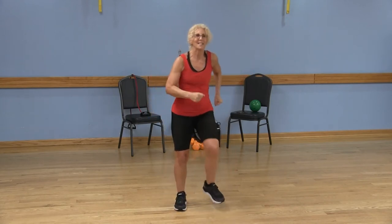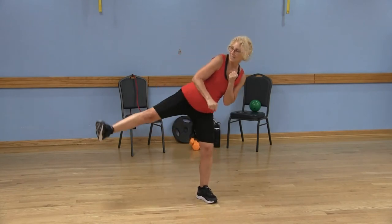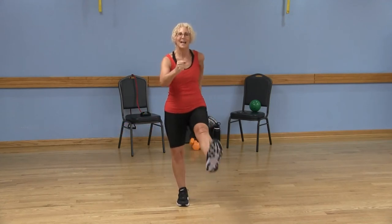Now, kick three times with that right foot, side kick left. Here's three, two, side kick left. Three, two, side kick left. One more, three, two, side kick left.